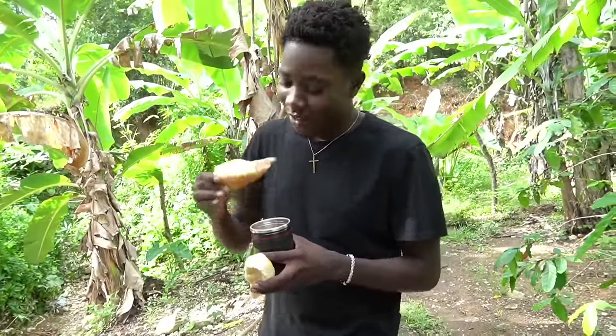So okay guys, we got the meat for 500 goods, which is around 3 to 4 US dollars.